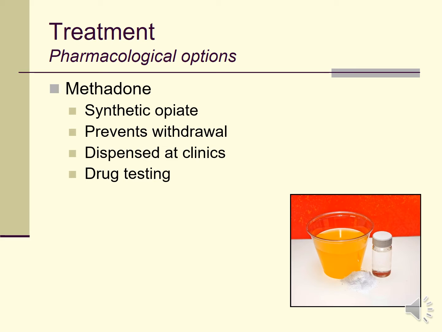But what you do get is very little withdrawal, because it stops you from going into withdrawal from the drug that you're trying to quit using. You're substituting the methadone for the heroin, or substituting the methadone for the OxyContin. So in a sense, you're still using a drug, which I think for some people may seem a little bit odd or even a little bit threatening, but the difference is the methadone, if used properly, if given to you by a clinic, is a pure drug. It has no adulterants in it that are dangerous to you. It's given at a very precise dose, so you're not going to overdose.